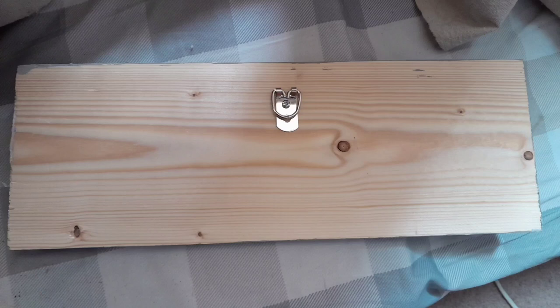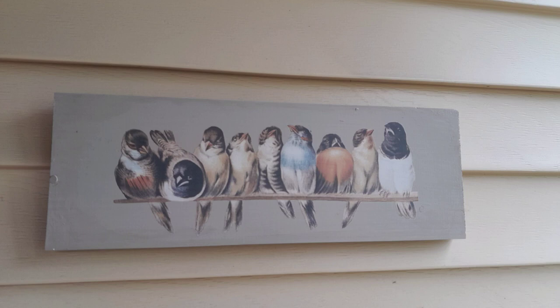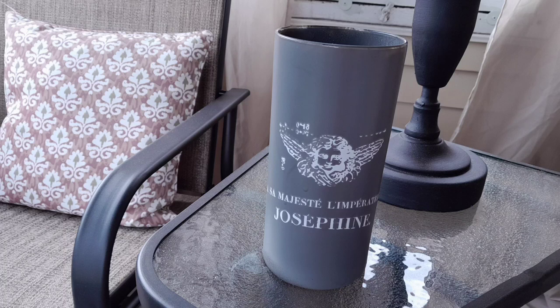I put a hanger on the back of this one and hung it out on my back porch that I just did over, and I really like it. So this is on wood and it is sealed with clear sealer, and I think it'll be just fine. This was the painted glass that was sealed with the 2X clear spray sealer. It wasn't too cloudy. I kind of like it, and I think I would use that again, even on those two little plaques that I did.